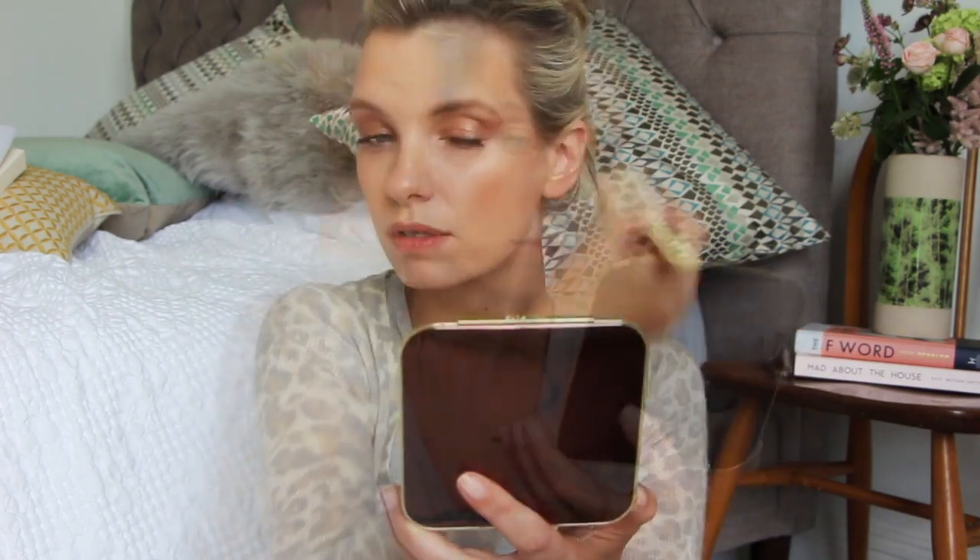The other thing I've just been using loads, which they don't do in this format anymore, is the Tom Ford Gold Dust Bronzing Powder. Not to be confused with their ultimate bronzer in Gold Dust, which is more like a gel — a set gelée powder bronzer. This is a traditional powder bronzer shot through with a golden glitter, and it just gives the most amazing summertime glow. Oh my God, this man with his strimmer — I swear. Countryside problems.